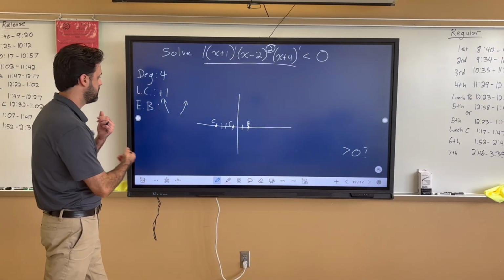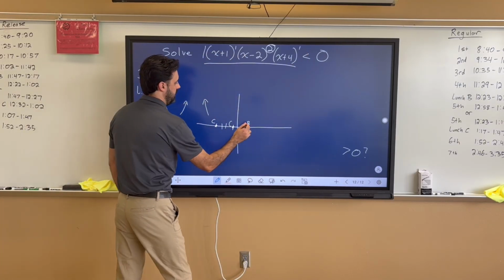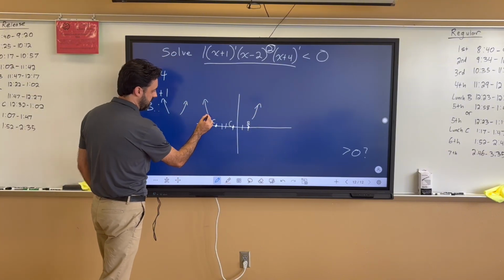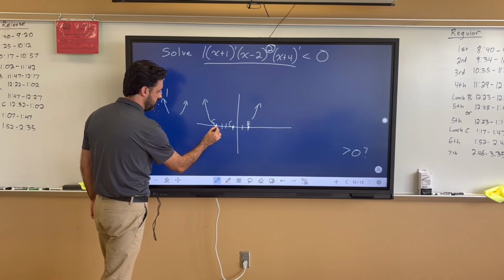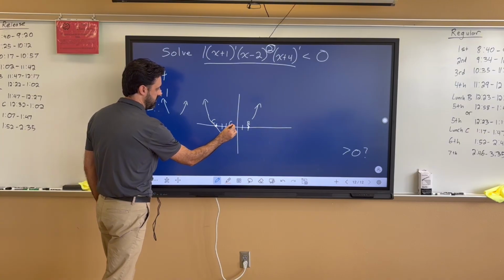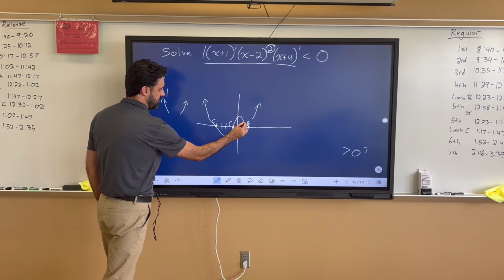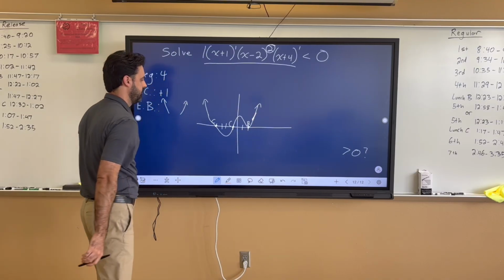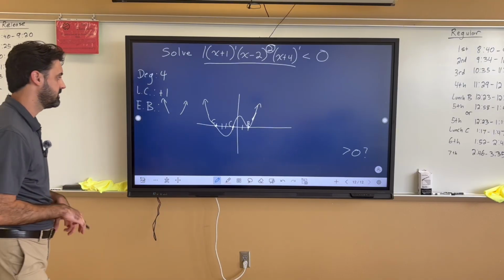So if this graph starts up and ends up, from left to right, the graph has to come down and cross. Has to go back up and cross. Has to go back down towards the 0 and then bounce up, and it looks something like this. Again, just a sketch, it doesn't have to be perfect.